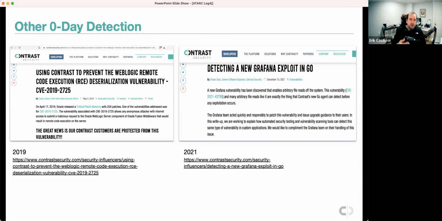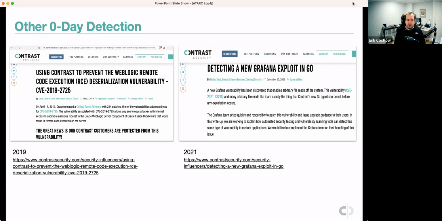That's okay. Otherwise, back in about 2019, we found similar zero-day vulnerabilities in WebLogic and Oracle Application Server, that's also written in Java. And one of the neat things about that was when that vulnerability came out, we just did a look and we said, does Contrast defend against this vulnerability? Okay, let's go check that. It did. We didn't do anything. We just ran it on WebLogic. All of a sudden, Contrast blocked it and it said, boop, I'm going to block a remote code execution deserialization vulnerability right here. And we said, oh, this is cool. Our customers have nothing to do because they're already defended from this vulnerability. So it's nice for them to patch whenever they want. And that was a real easy day.